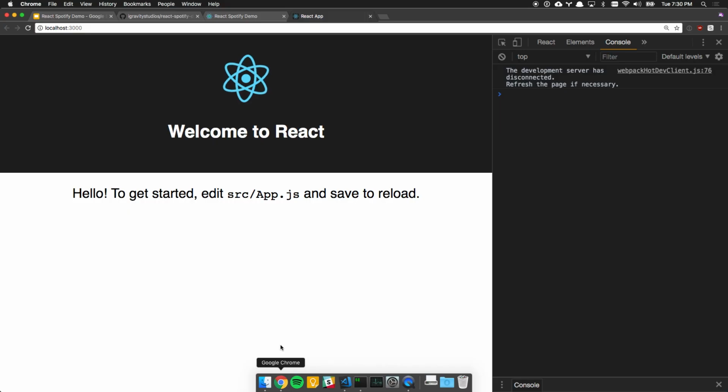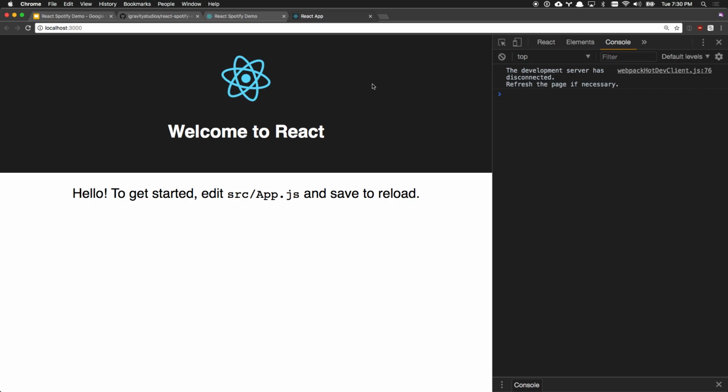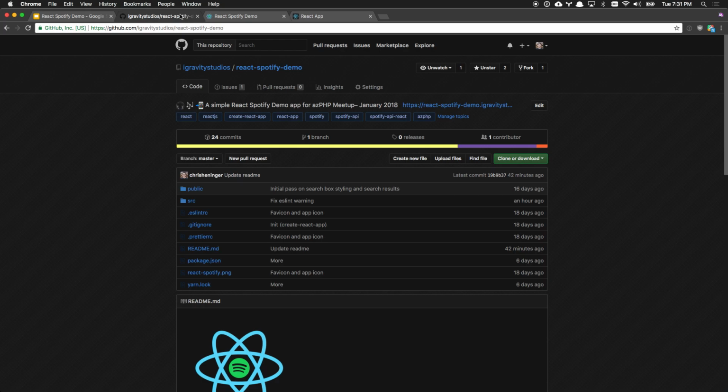Is using the Create React App recommended or not recommended? Yes. So if, let me finish this. If you're using React as part of some other system as opposed to just a React app, good idea, not a good idea? Good question. If you're going to just be plugging a React component into an existing application, then you probably want to look at one of those alternatives that I mentioned.